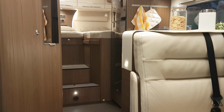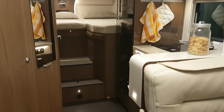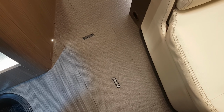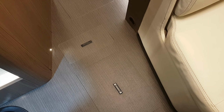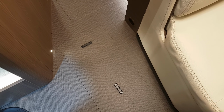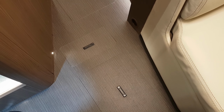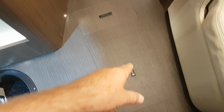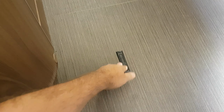Anyway, good. Now, one thing about the Supreme line and many other models which Hymer's got, you've got this great double floor. It's great for insulation, but it also gives you so much storage and improves your ride quality because all the technical stuff has been moved under floor, so to speak. You've got your battery down here. Yeah, I'll open this one up here, see what's down here. There you go, look how deep it is. Look at that, huge amount of space. Keep stacks of stuff in there.